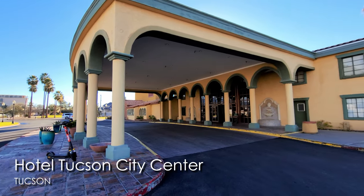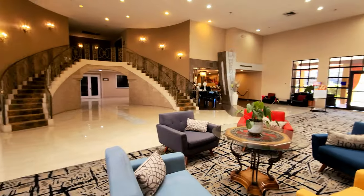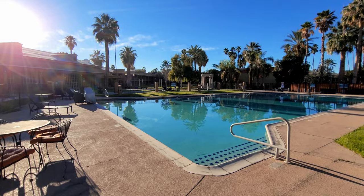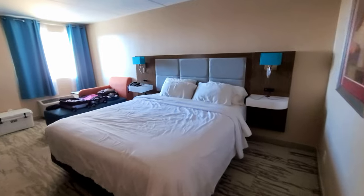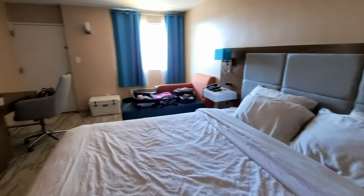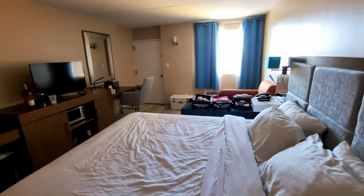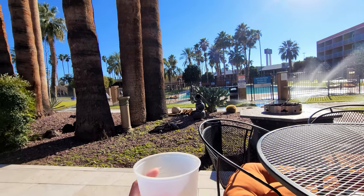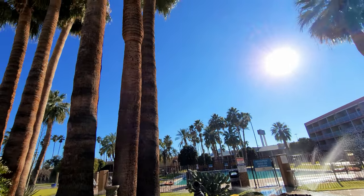We went back to our hotel — Hotel Tucson City Center, located in the El Presidio District just off the main interstate. It has a beautiful pool courtyard with palm trees, orange trees, and great seating areas. The room was nice with all the basic amenities. We'd give it a solid three and a half to four star rating. We're visiting at the end of February and it's 60 and sunny — a tad too cool for the pool today.